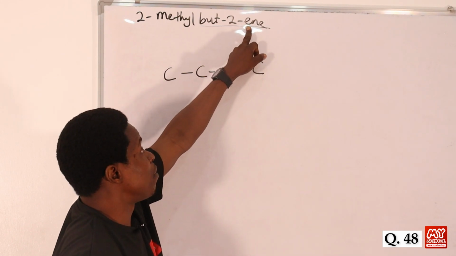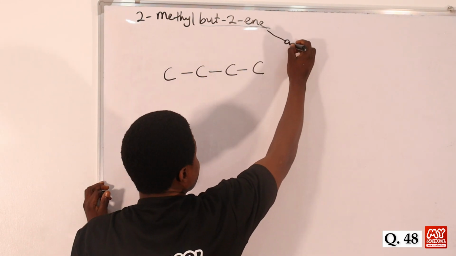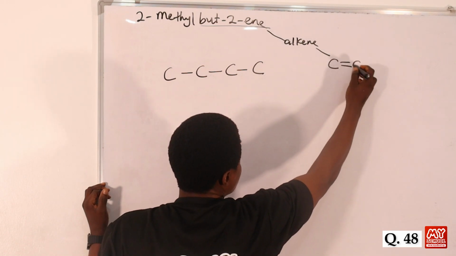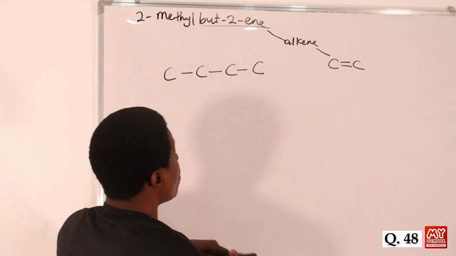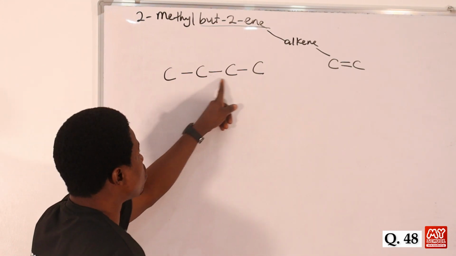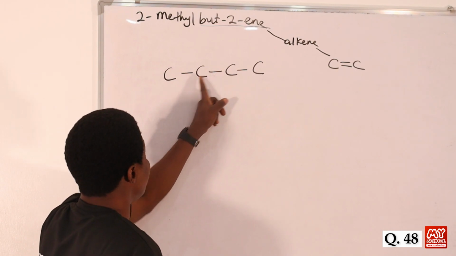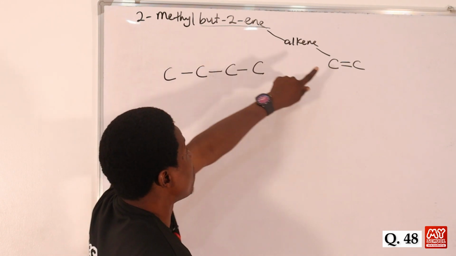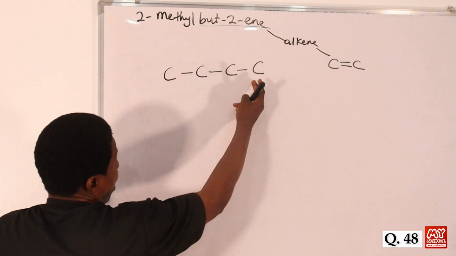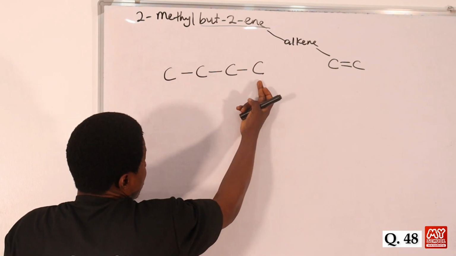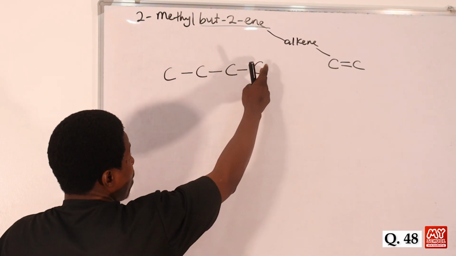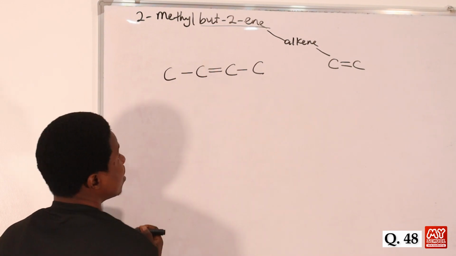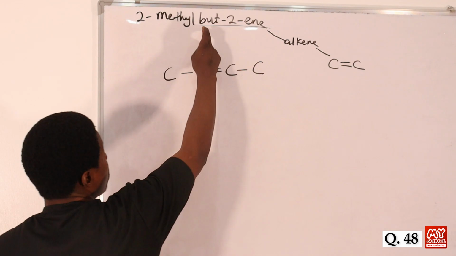The ene means that it is an alkene, and alkenes usually have a carbon double bond. So there's a double bond on this point. But at what position is it? Is it here? Is it here? That's why we have 2 here, which means the double bond should be on carbon 2. I can count from here, of course, it's 4, so it will still fall in the middle. So this is carbon 1, carbon 2, and this is where the double bond should be. So I will draw this here. Quite easy, so we are done with this.